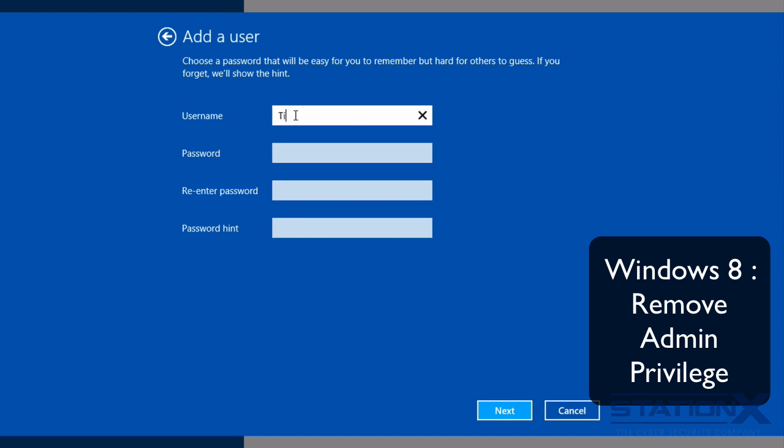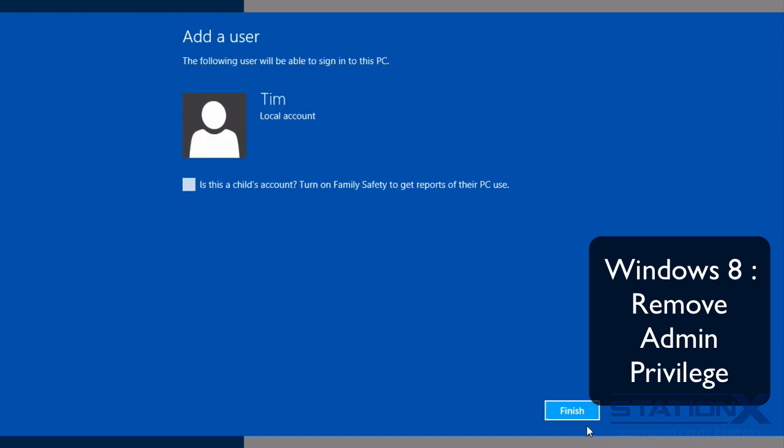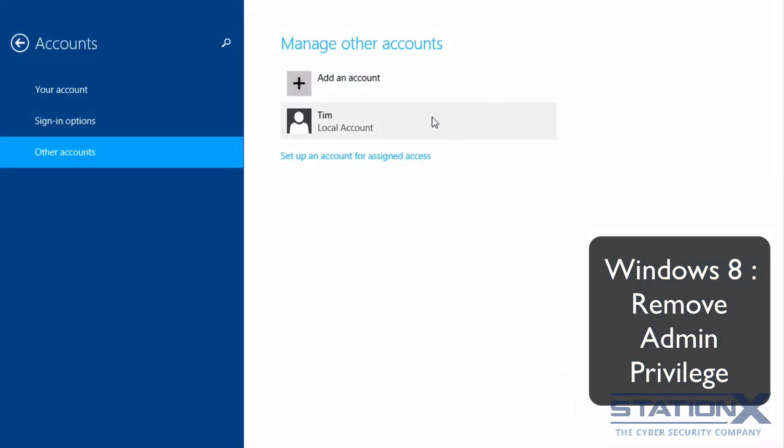So now we need to create the user. So I'm going to call this user Tim as opposed to Time. I don't necessarily recommend creating this user with the name admin, because it can give away information for a hacker to know that that is an administrator account, but it doesn't really give you too much. But just in case, I'm going to call it Tim. Now you should set up your password details here according to what I recommend on the section on passwords. Finish, and there it's set up a Tim account for us.